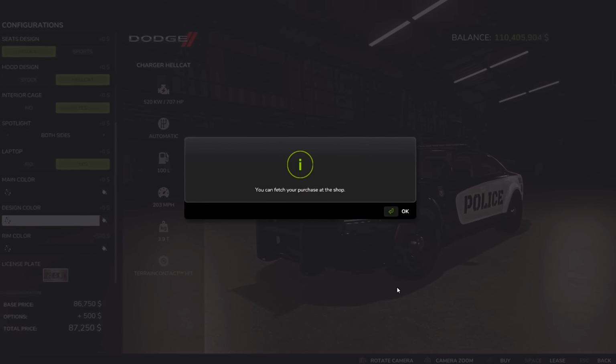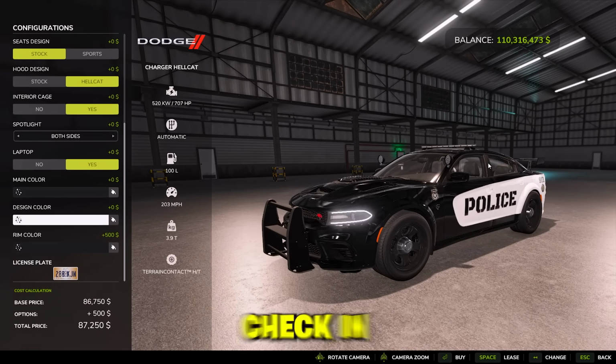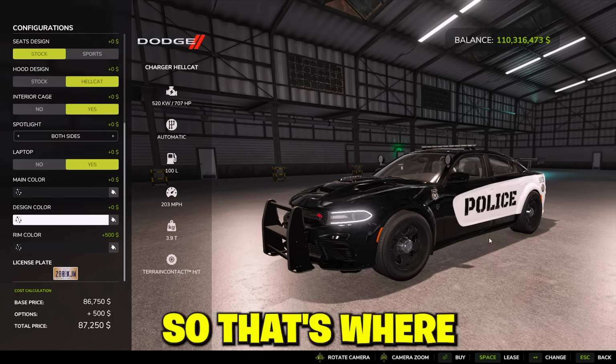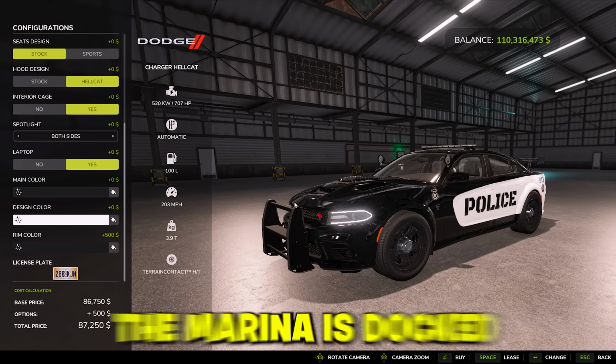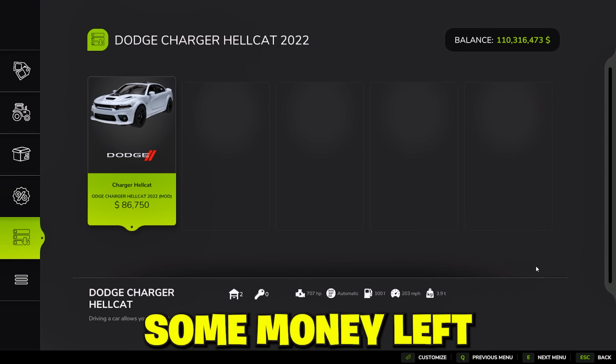Okay, we're going to buy 2 of these for the station in case we ever have any land dispatch. We sometimes do have to do check-in for vehicles coming from different countries, so that's why we'll have these. We can run over to wherever the marina is, dock nearby, where these new people are coming in, but we still got some money left, so let's go spend it.